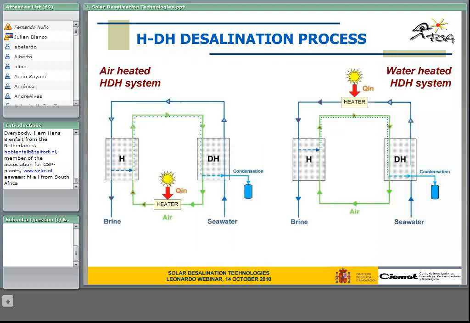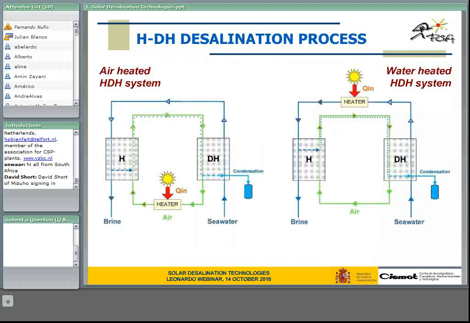This water content is enhanced because previously we have heated the air, so as I said before, the higher the temperature of the air, the higher the possibility to absorb and contain water. The other possibility is to use the solar energy to heat the water instead of the air. Here in this case the process is just the same, but what we heat is the water, so we make a pulverization of the water over the air at a much higher temperature, and then the process is basically the same.